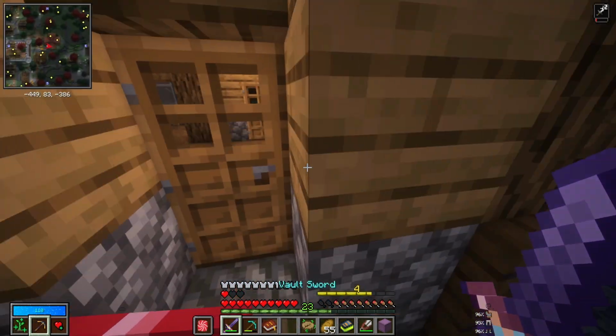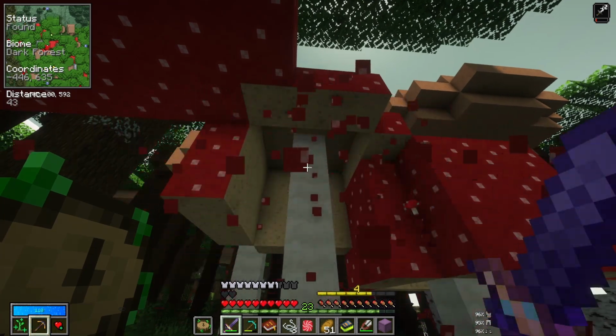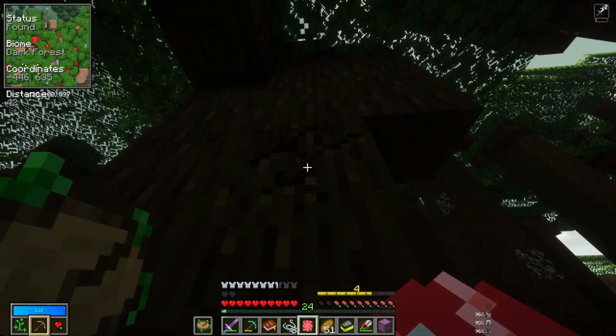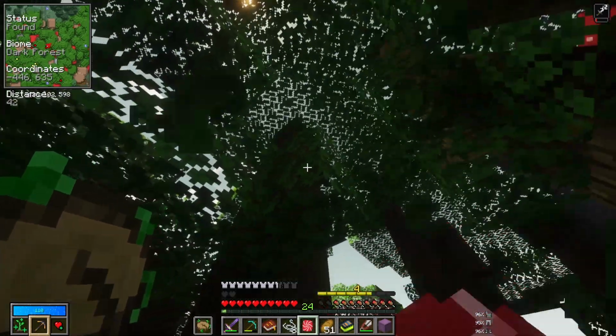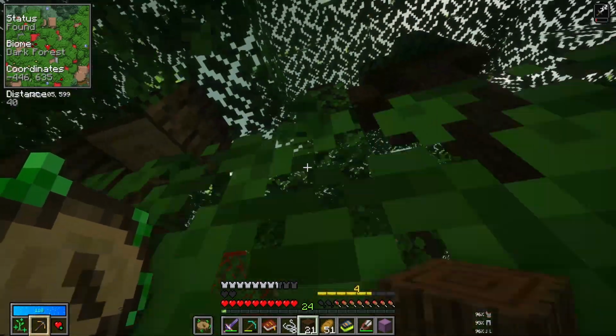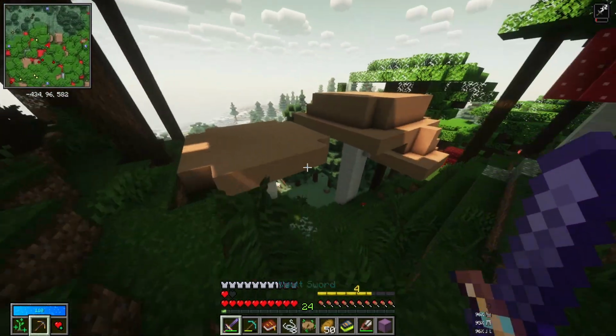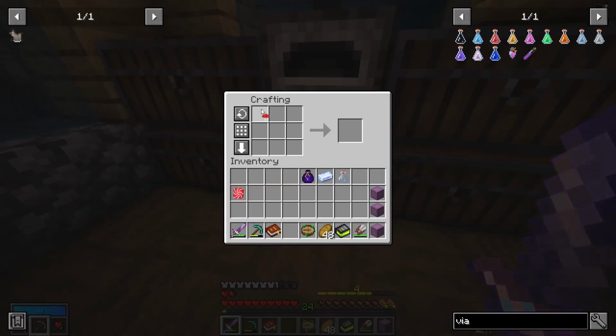That's good. Maybe I should sleep first. Yeah, I should probably grab some of these dark oak saplings too while we're here. At least enough so I can plant a tree back home. Yeah, that should do it. And we just have to make the journey back now. Should give us everything we need now to craft up a vial.